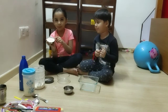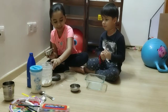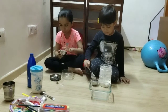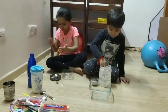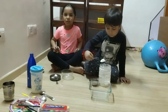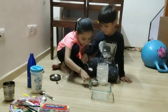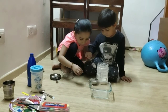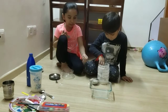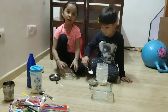And now, this is the flour. Now I keep it in my bowl. Now Teju will also keep it, like the same thing I did. 2. Can you go and change 3? I have already done 3 times. Ball, right inside, right here. Yeah, but not here. Just keep it like this. You also need to put it flat, so he can also keep it like this, upside down, and then all of them will come.